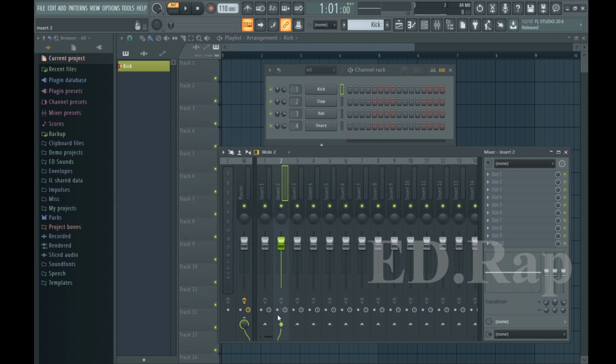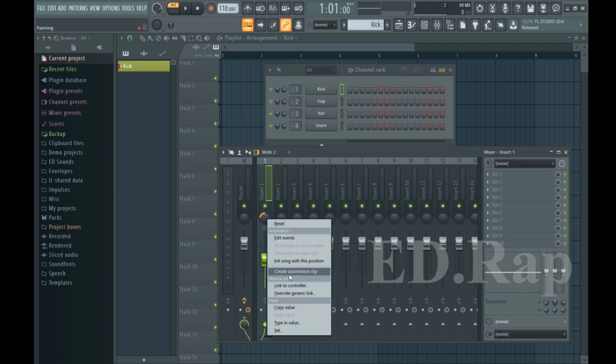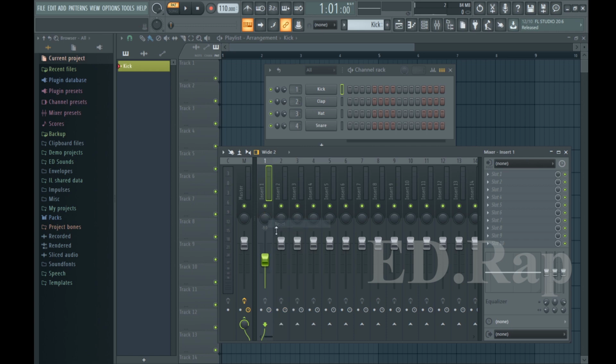Down here, it shows you how the channels are routed. By default, they are all routed to the master channel, but you could change it. We will get back to that for mixing. Here you can change the volume and panning. You could also right-click and make automation clips to change the values throughout the song. We will learn that too. Okay, let's just reset these values.